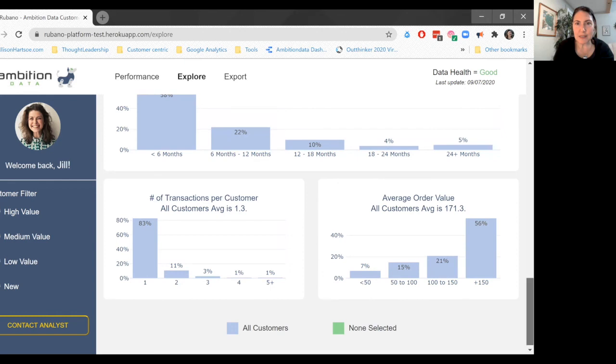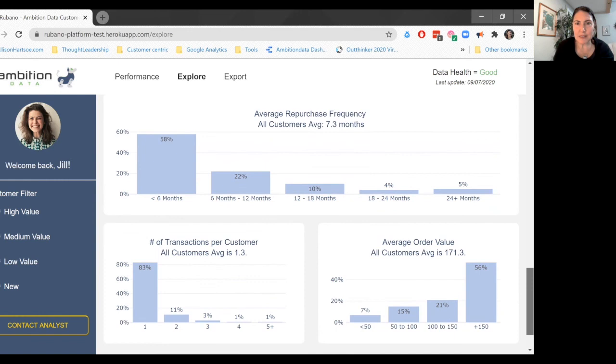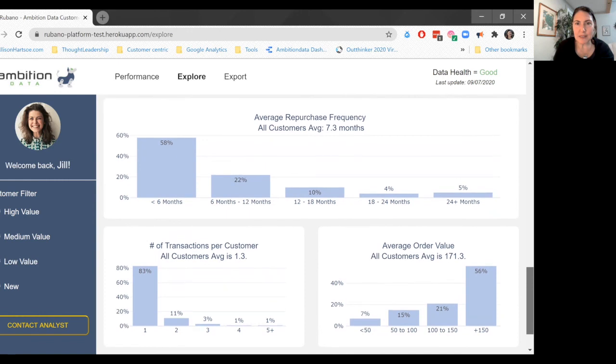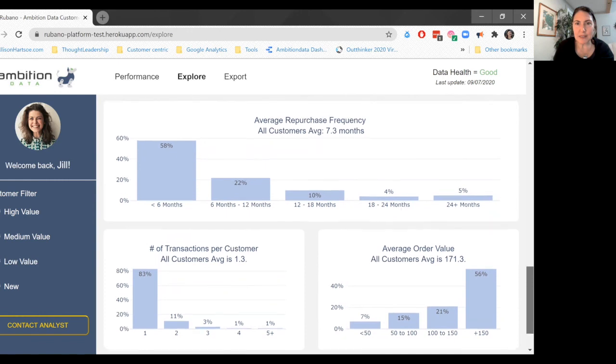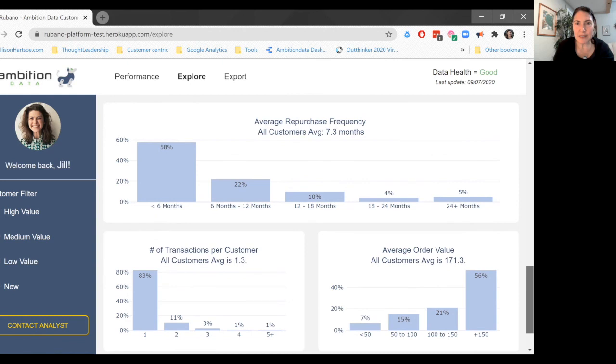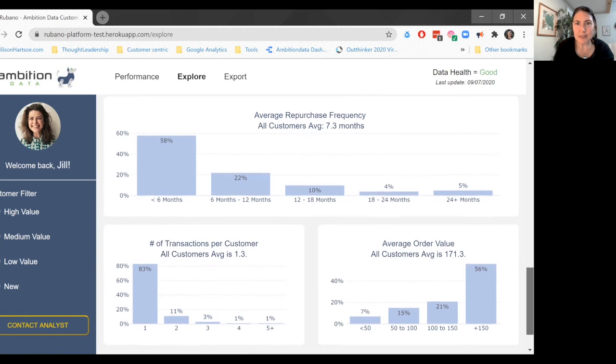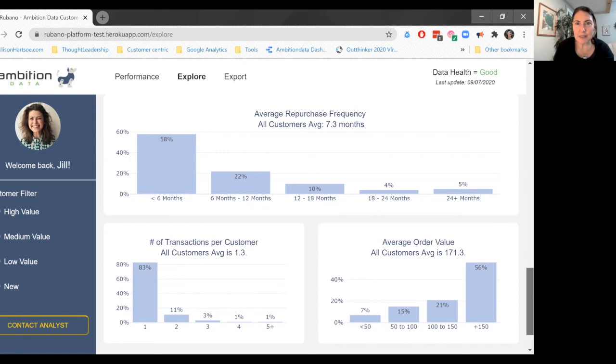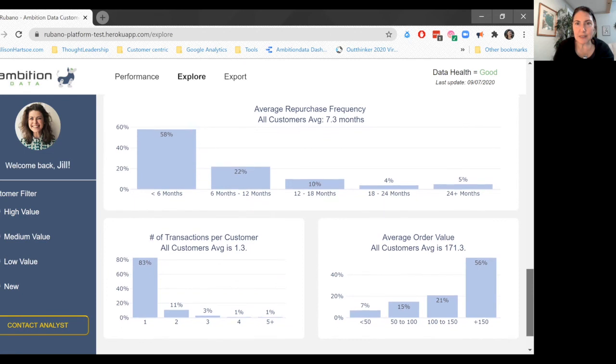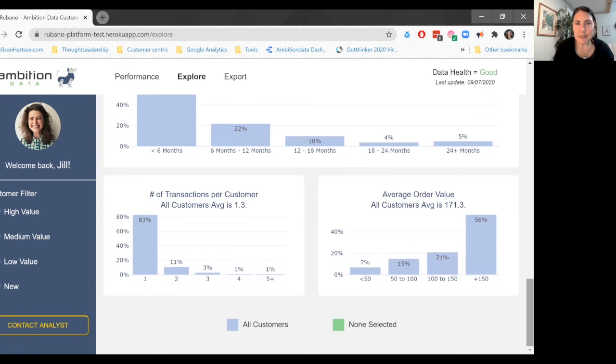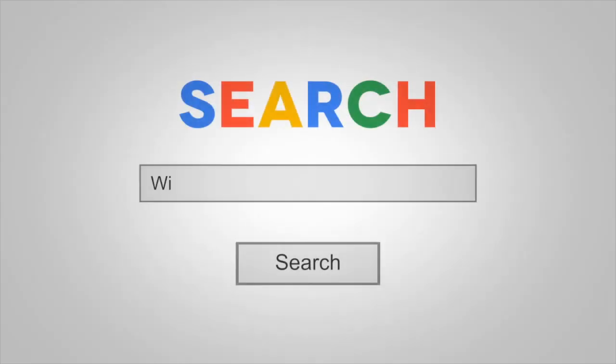These top elements, although they are averages, they help us set appropriate baselines for when things are doing better than before or when we've overachieved. And that's why they're very helpful to look at and then filter down. So that gives you the first cut of how customers look when they're properly segmented inside the Rubino customer base.